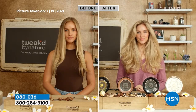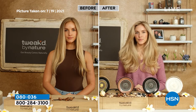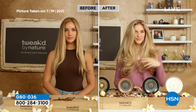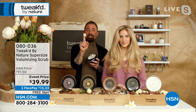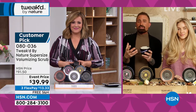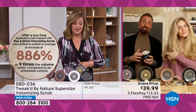Was this a game changer? A complete game changer. Before and after shots show progressive results using the system once a week — one teaspoon for Amanda, even with all her hair. Less is more. This does its job perfectly in one teaspoon, which is why they scored almost a 900% increase in volume in lab clinical studies. That one teaspoon with water on hair, used as shampoo and rinsed out, was measured through a computerized ring force test — a 900% increase in volume is massive with no hold.